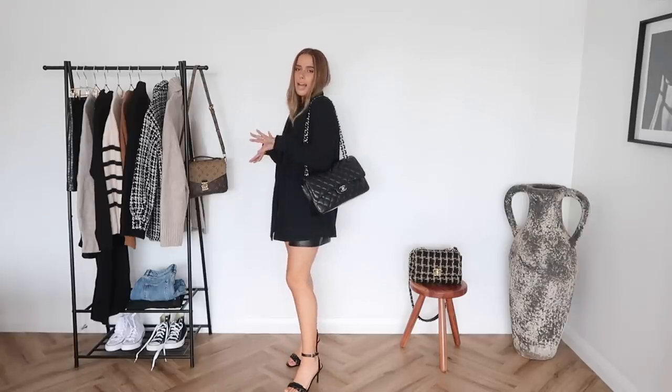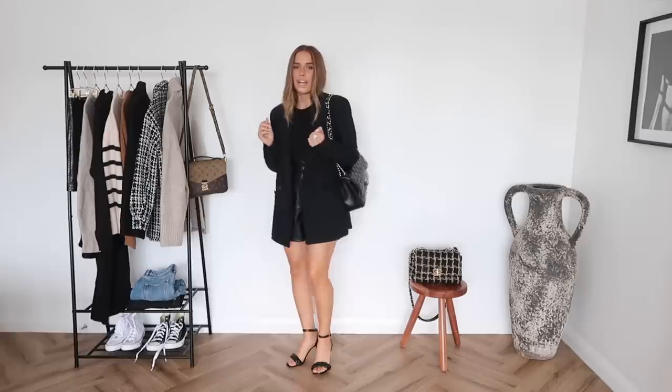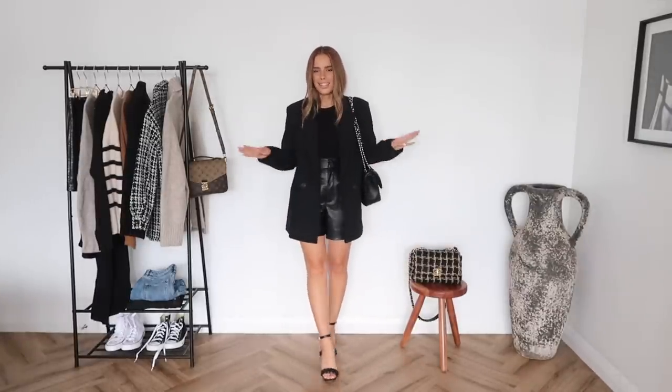And this is the evening version of this outfit. I've just thrown on my Zara blazer over the black Zara jumper and the Zara shorts, and added these New Look heels as well which are very cute. Plus my Chanel Jumbo bag to give it a little bit of glam but keep the bag black and in keeping with the rest of the outfit. This outfit looks cute with a nice little hair tuck but would also look very cute with a slick back bun — perfect for nights out. It's a really nice go-to for dinners out and drinks out.